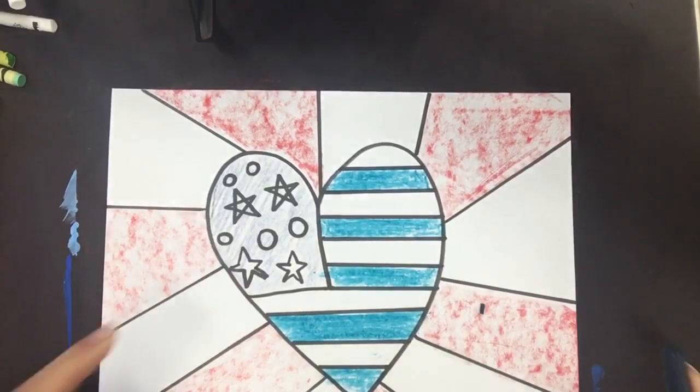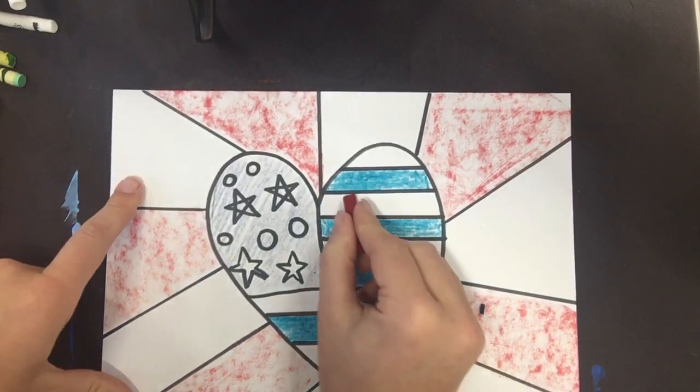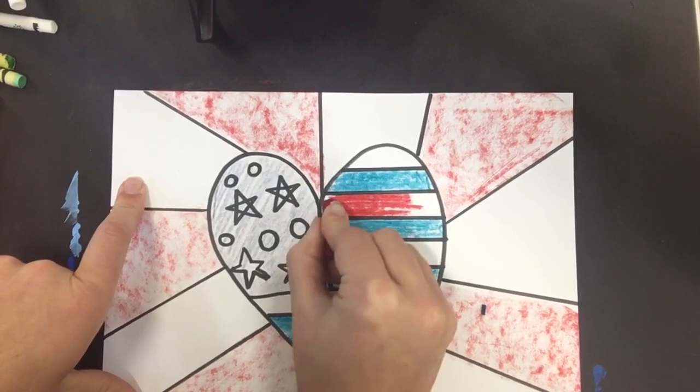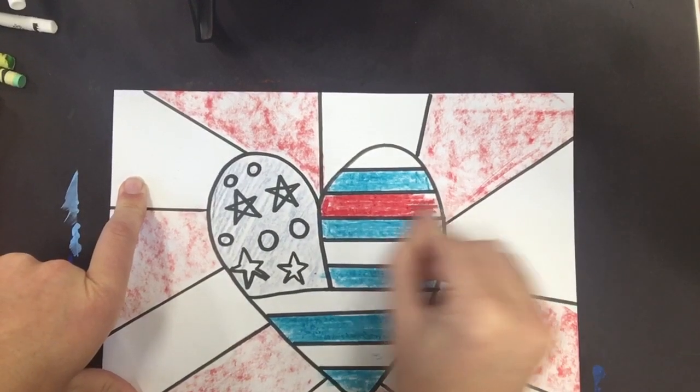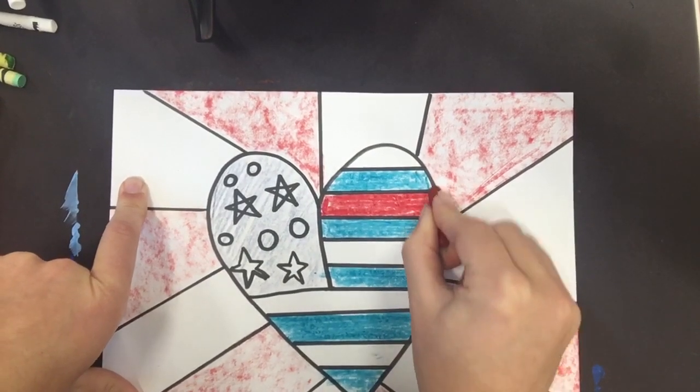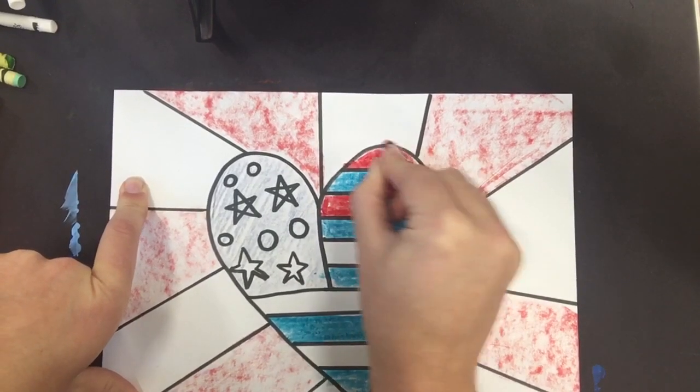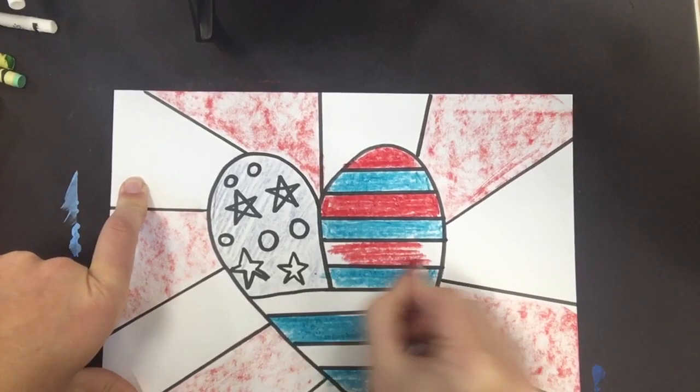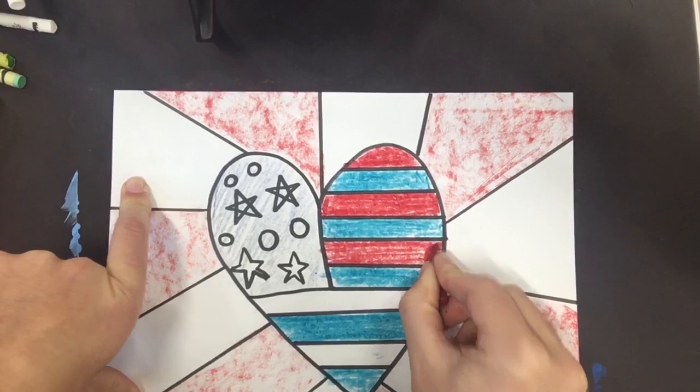Really use that white as a way to pop that color out of your design. I don't like that much white. I could have the stripes going around kind of like that, that pattern you would see in the American flag. But I'm going to go back and do some red and blue sticking to that AB pattern. Your design is going to be different than mine, so the way you add color to it is also going to change.